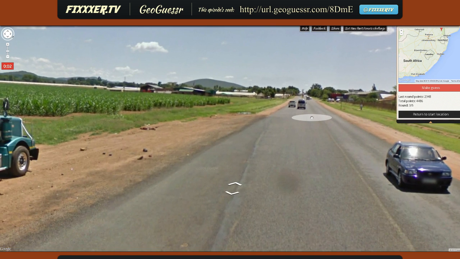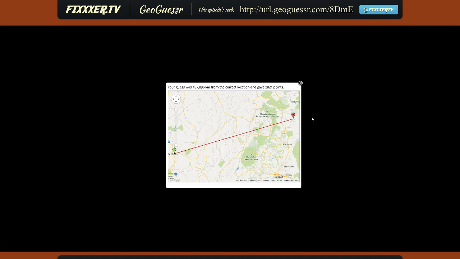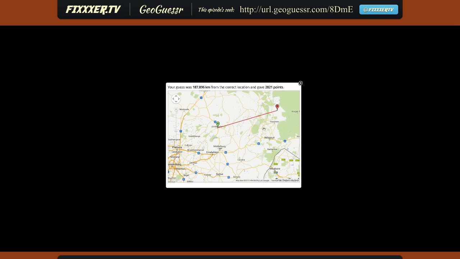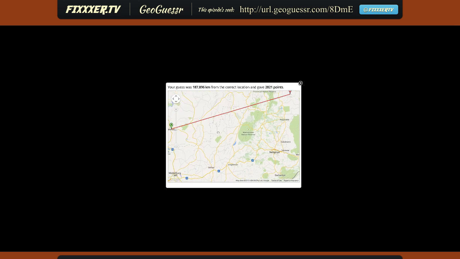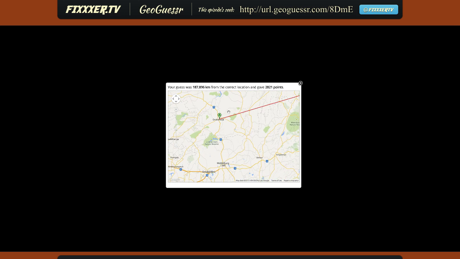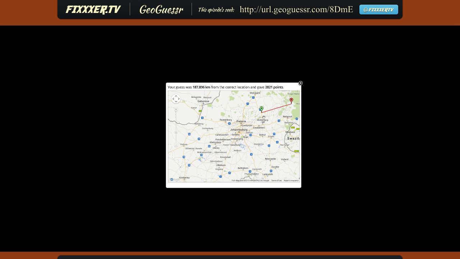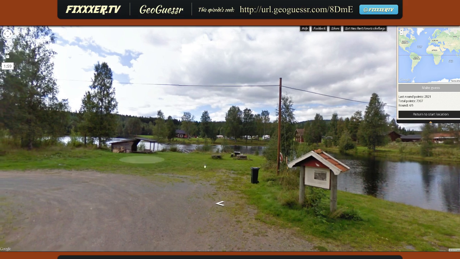Alright, survey says. It is South Africa. Alright, so I guessed over here at B. It is located here at A in Groblersdal. I'm 187 kilometers off for 2,800 points. That's pretty good. Let's move on to the next one. Be quick.